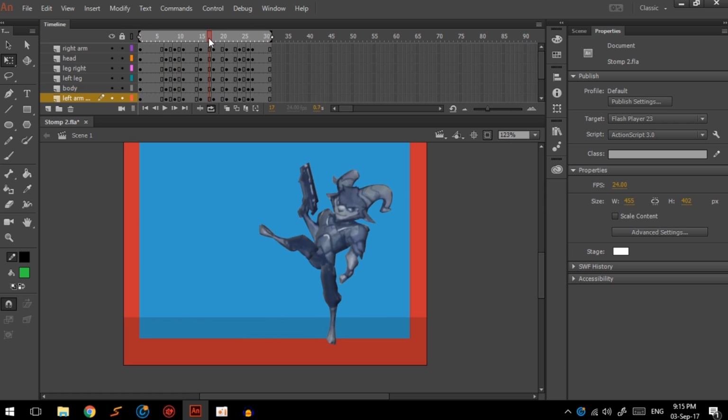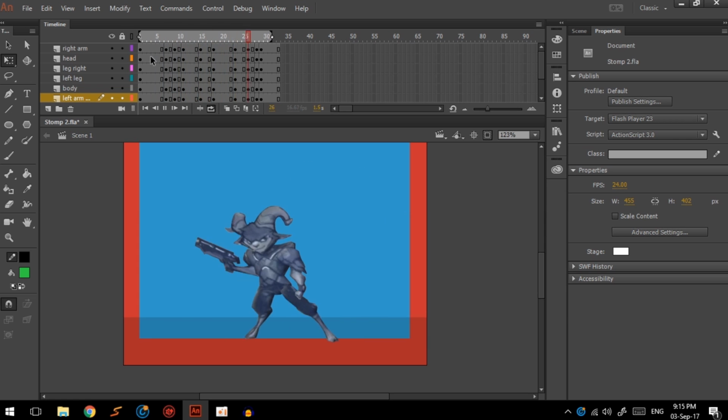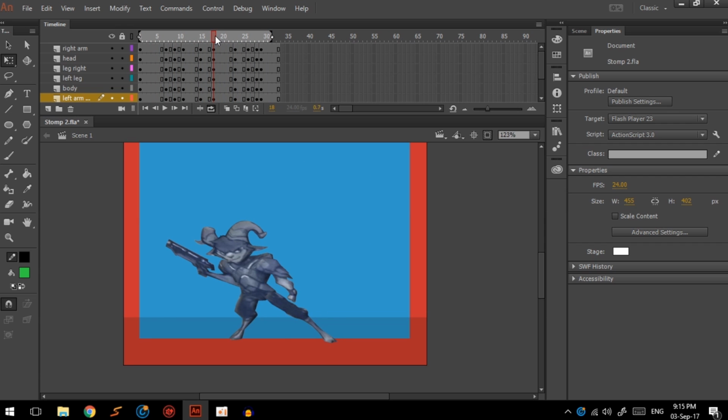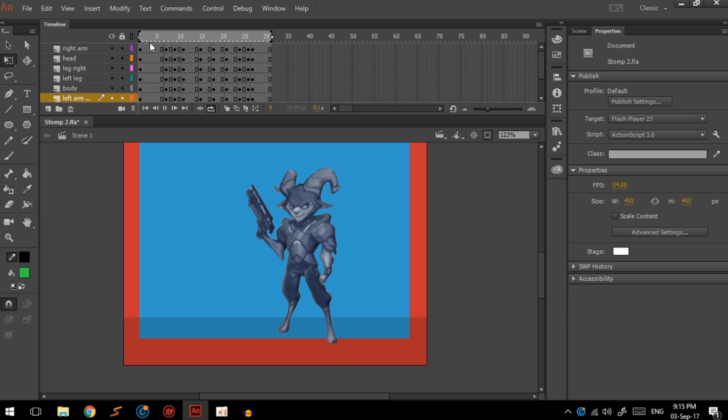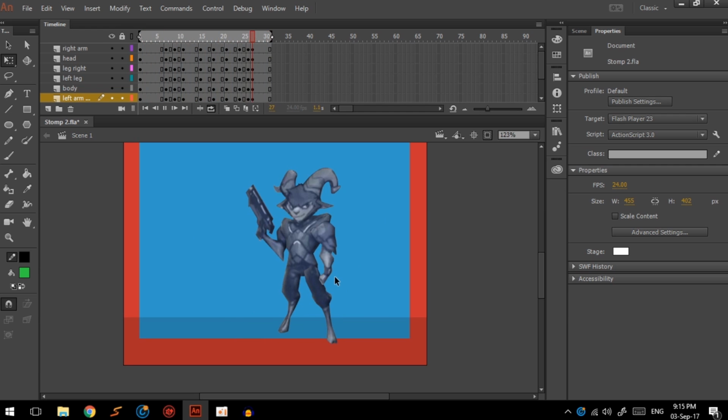Looks like it freezes for just a frame too long. That's how it'll look when it's in hit stop with some more, but that's more of a programming thing. Hit stop, sorry, not hit stun. So when it hits something, it'll freeze up. But for this, I think 3 frames works a lot better, and the gun bounces down at the end.